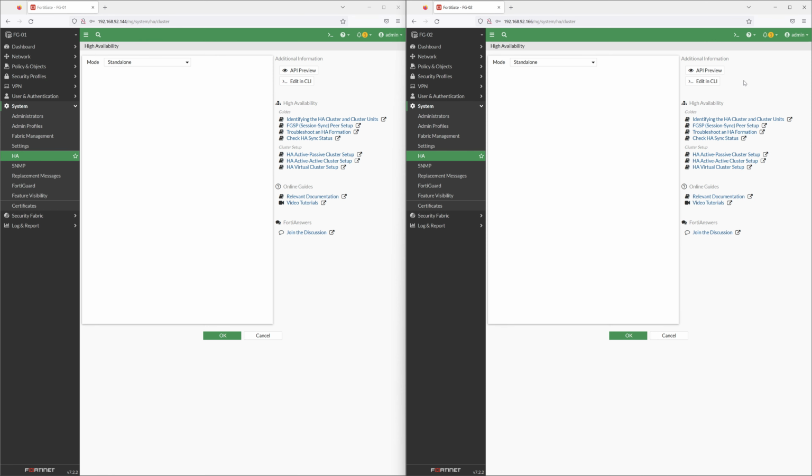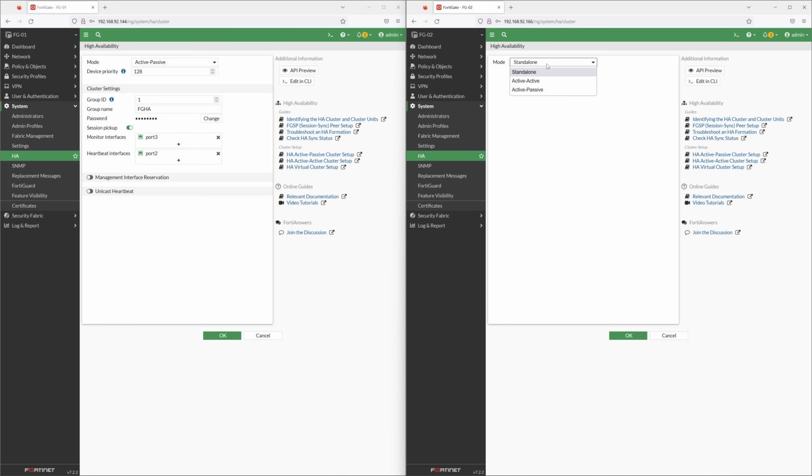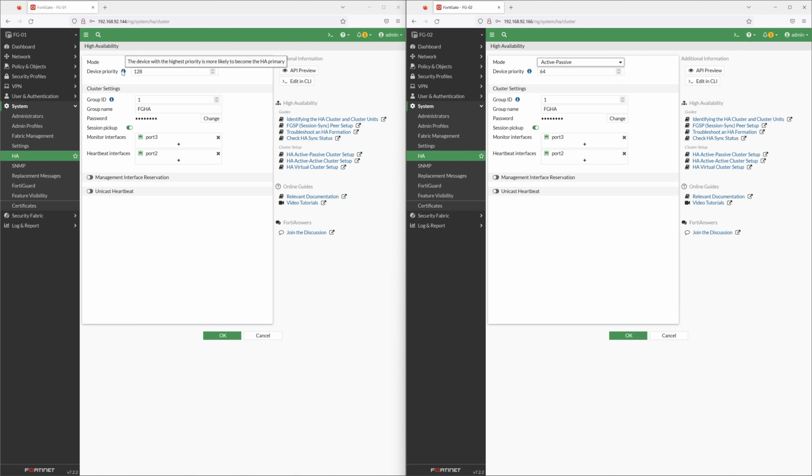Let's close this for now. So we will be using the active-passive mode, which is the most common mode used in enterprise networks. And let's set the device priority of firewall 1 as 128.